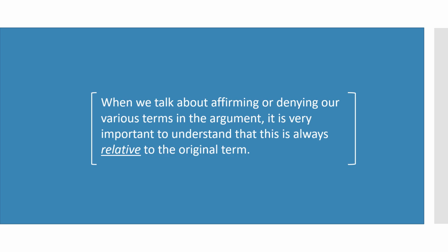When we talk about affirming or denying our various terms in an argument, it's really, really important to understand that what we mean by this is always going to be relative to the original term. The easiest way of thinking about this is just ask yourself, do I agree with that original term or not? If you agree, then you're affirming. You're saying, yep, that's true. If you disagree in the second premise or the conclusion, then you're saying, no, I disagree. It is not the case. That is, you're denying.